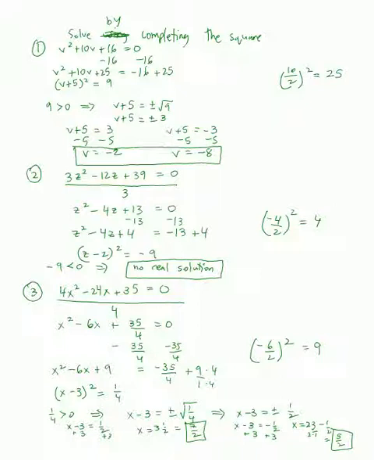Let's do one last example. This will be a tough one. We're going to pull out all the stops. We're going to solve the following. 6h plus 2h squared equals 7. Okay, notice first of all that it's not in the correct order. So let me rewrite this. 2h squared plus 6h equals 7.